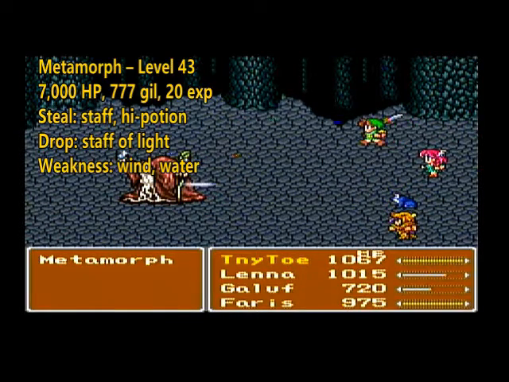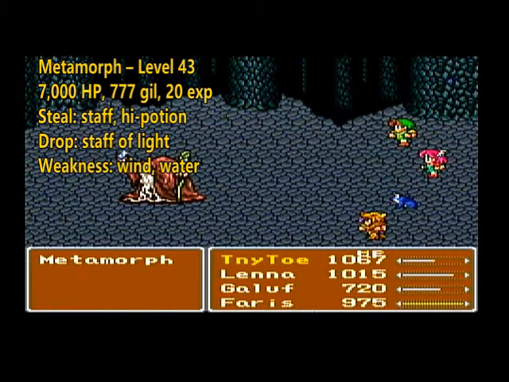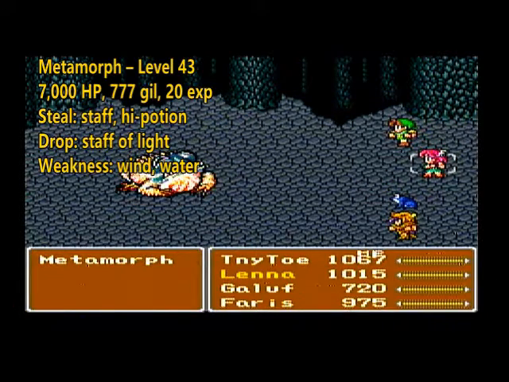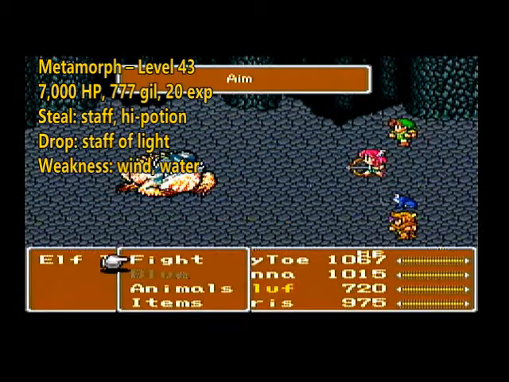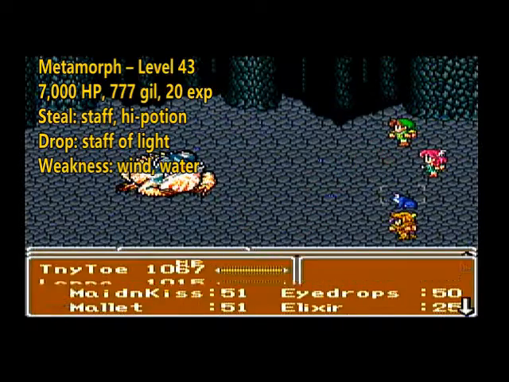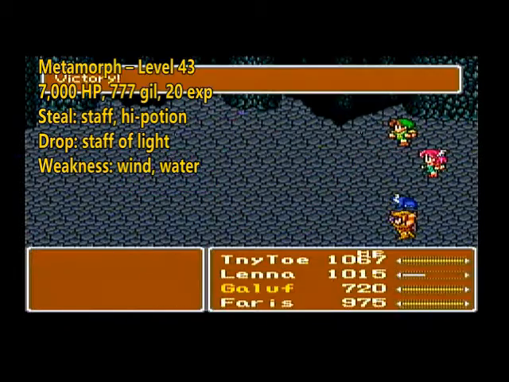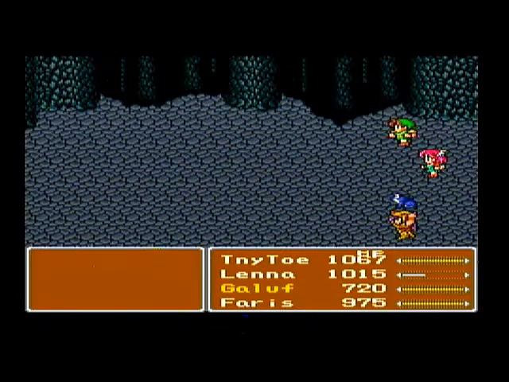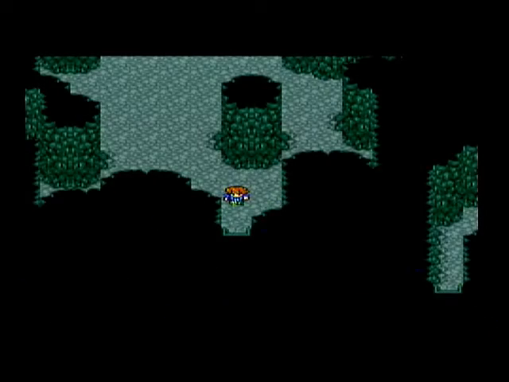So he has a really good drop, though, the Staff of Light. You can use that like a rod, and you break it and cast the Holy Spell. But unfortunately, we don't have anyone who can use staffs. Staffs are used by mainly white mages, so like white mages, time mages, and chemists.